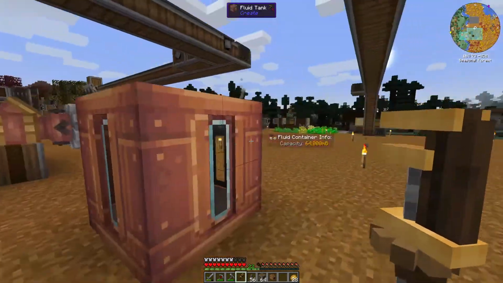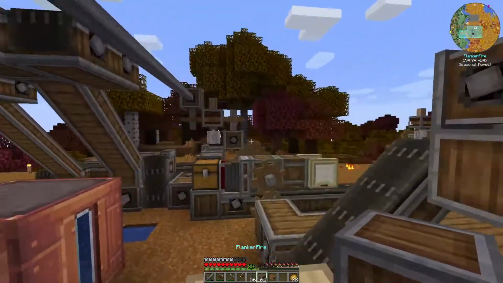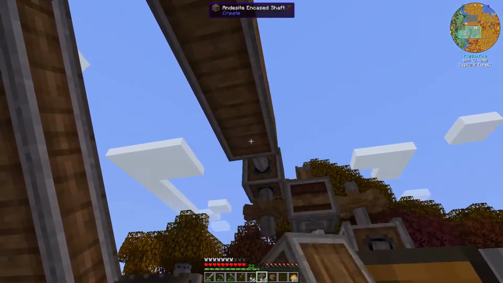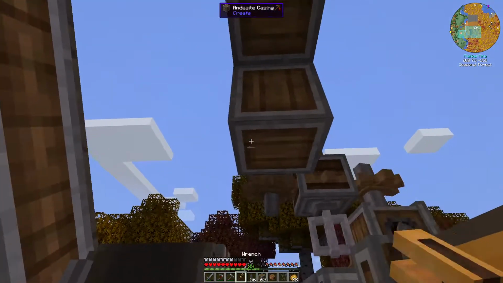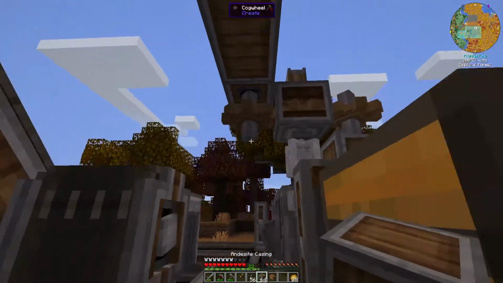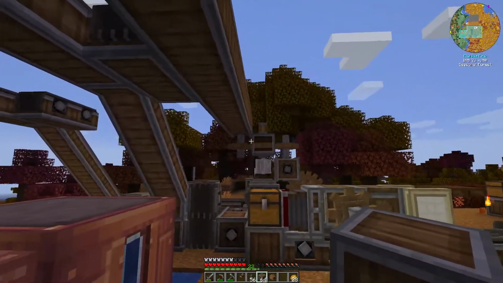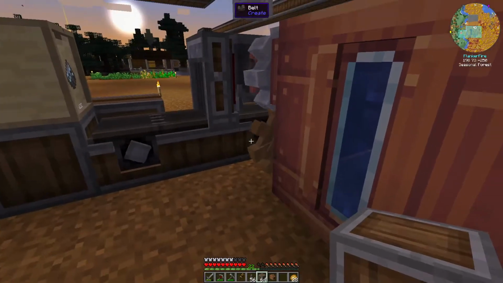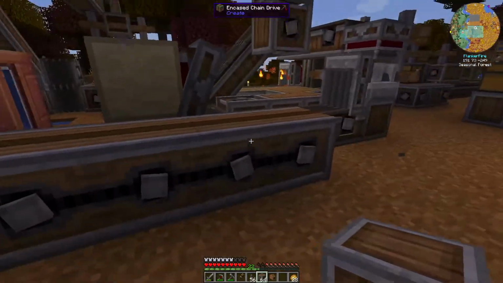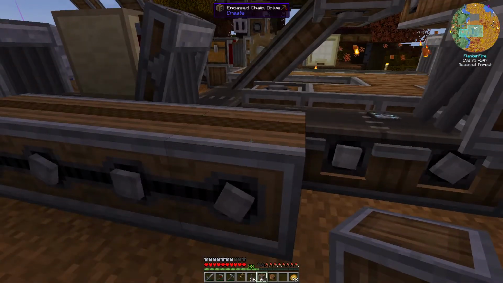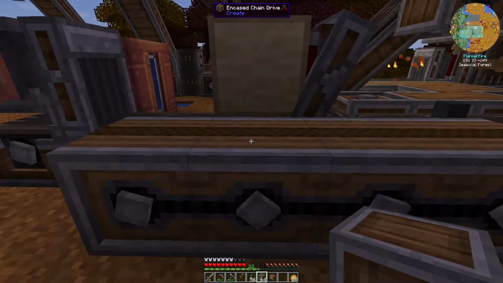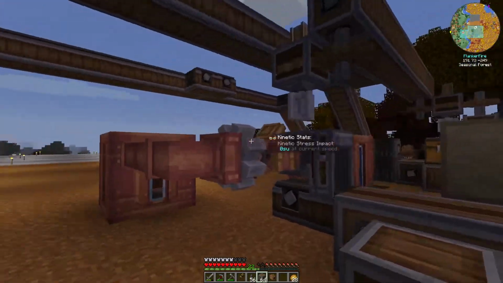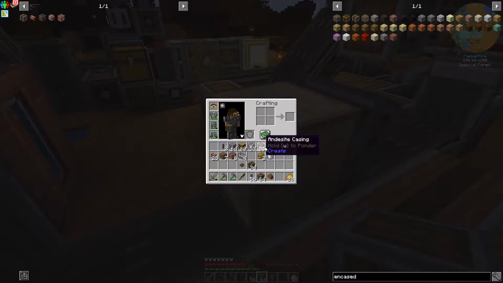Okay, so I got everything hooked up. I don't have everything looking nice, though. Actually, encase these with the andesite. Andesite casing, so it looks a little bit better. I just have that hooked up to that mixer over there, which actually works pretty nice. And the pump is, again, hooked up to the belt here, which then I'm just using an encased chain drive to run that over there. Now, I could use belts, but since I have a bunch of stuff now, we'll start using these encased chain drives. And we're ready to go. We're ready to actually get this put in there.